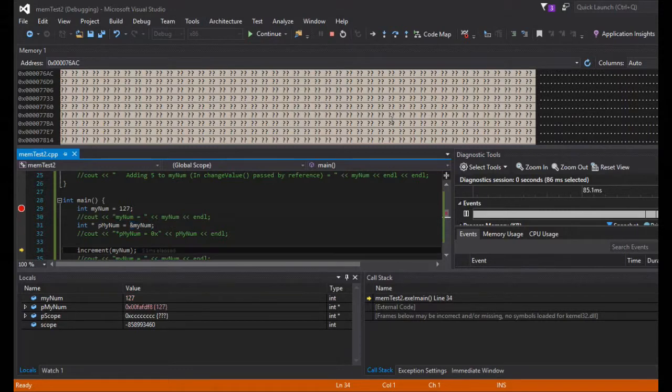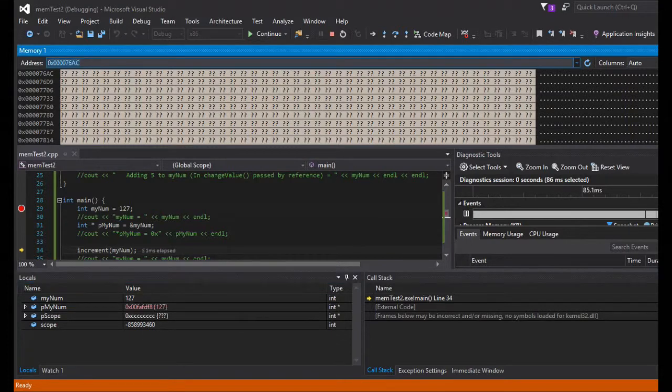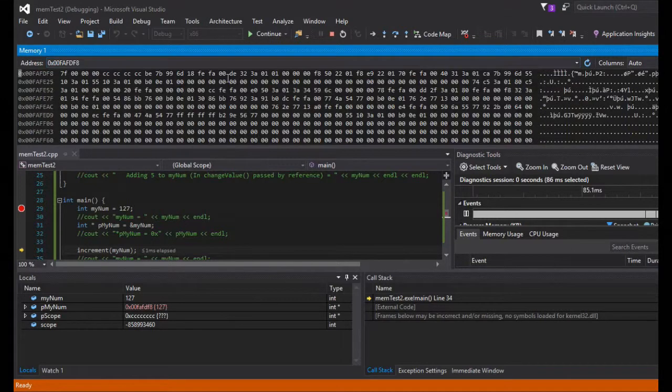So we hit F11, and we can see now we got a value in here. If we click on this twice, we can get that address, copy, paste it up here, and hit enter. Now you can see here is our value right here, because we're at 00 FA FD F8. So that is this chunk of memory right here. And as you can see, it has 7F. I said F7, but 7F, 000000. And this CC stuff is just how it reserves new chunks of memory.